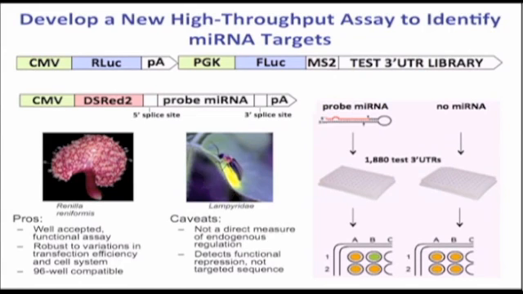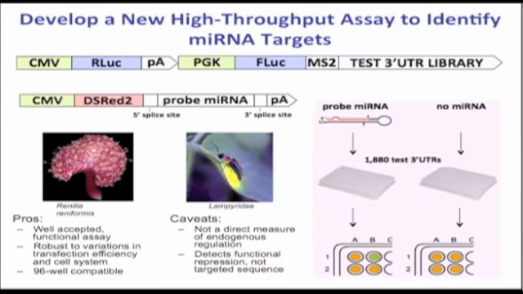It took really quite a bit to optimize these vectors. So it's a dual luciferase assay, so you have a Renilla luciferase and a Firefly luciferase within the same vector, okay? You have two different promoters, in this case a CMV promoter, or PGK promoter here, and we put a 3' UTR, unspecific 3' UTR on the first color, and then we put a test 3' UTR inside in this position on the second color.